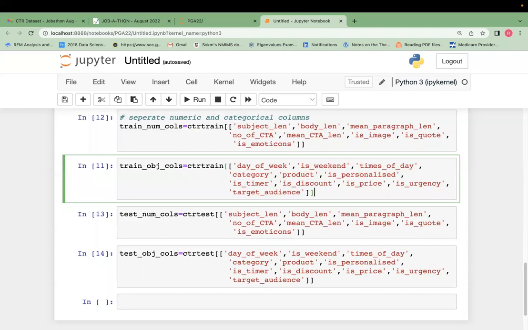Sir, I'm getting an error that list indices must be integers or slices, not lists, when I'm trying to separate object columns from test. Did you give 2 square brackets? Yes, sir. Check the commas.